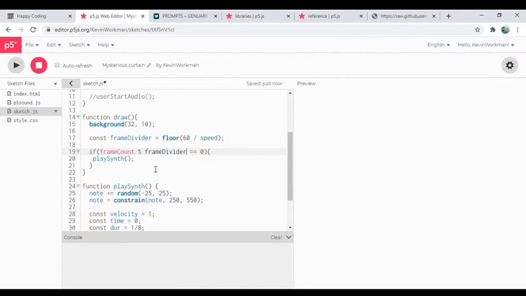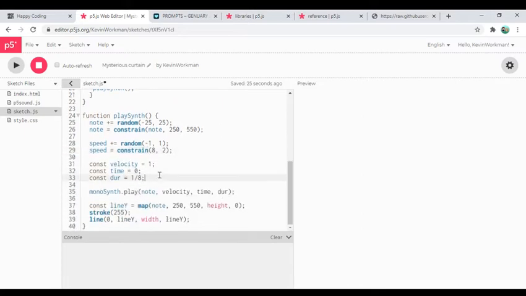And then what I can do is something very similar to this, where I say, oh wait, no, sorry, speed plus equals a random value between, I don't know, -1 and 1, just to start. And then constrain it to somewhere between, let's see, 8 seemed like a good number, and maybe 2, so like a half note. And I know this is kind of a lot, but what I want to do is 1 divided by speed here. So hopefully that connects everything.